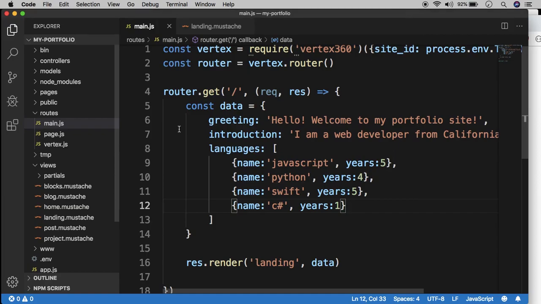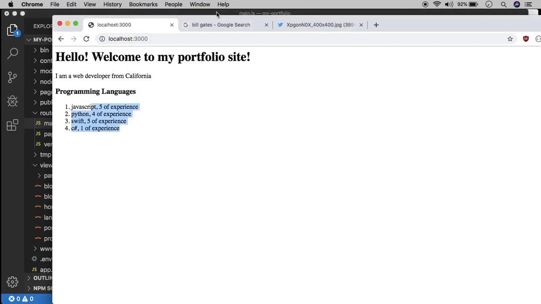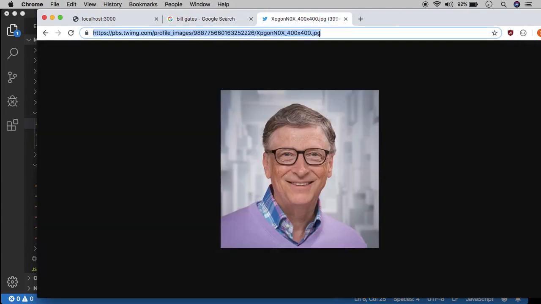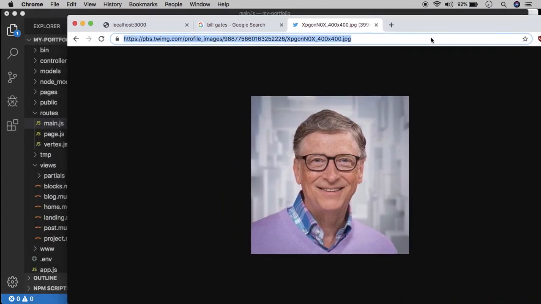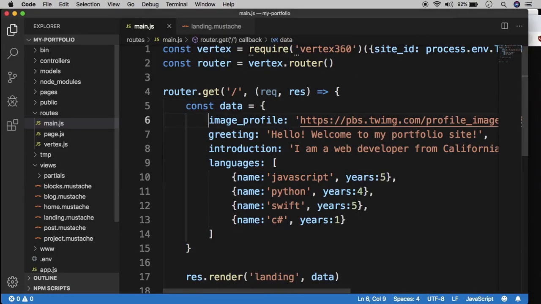Another common scenario is an image. Let's say we want to add a profile image to this. I'm going to add another key on top, and let's call it image profile. Really, what this should be is a string linking to the image on the web, preferably your server, which is what we're eventually going to do. But right now we're just going to grab an image. I just did a quick Google image search of Bill Gates, but obviously you can do whatever you want. I grabbed this image, which I guess is his Twitter profile icon, and what we want is this actual image link right here. We want to pass that in as the value of this key. And then we have image profile.